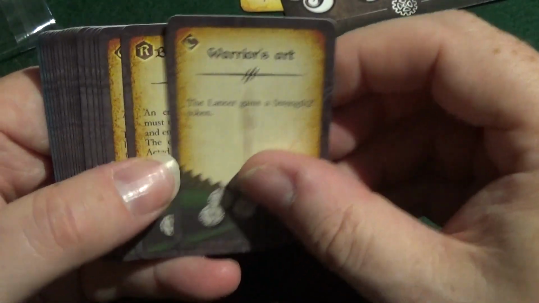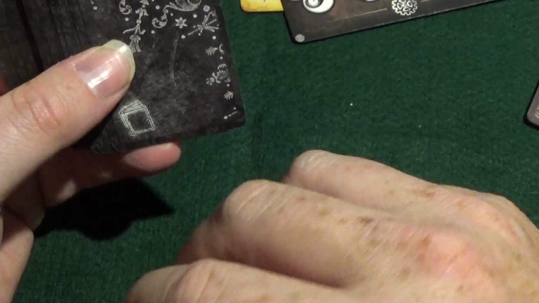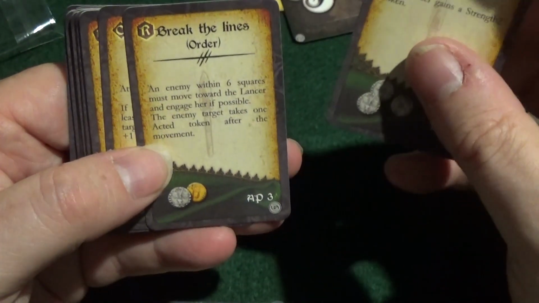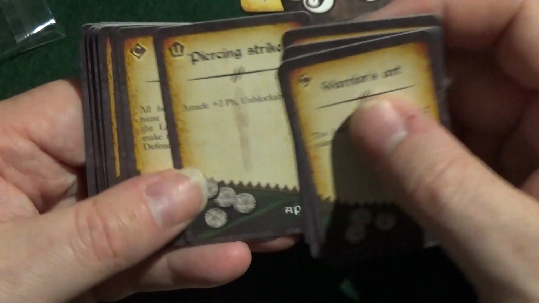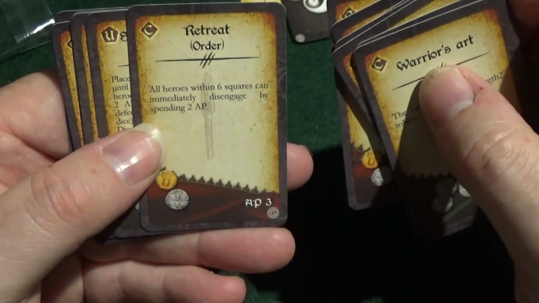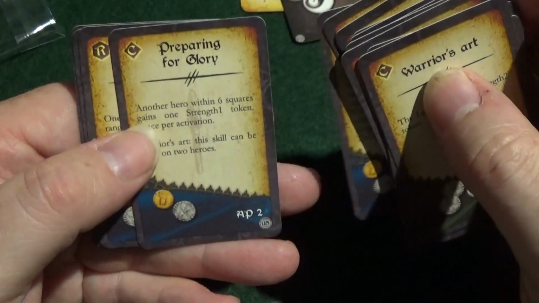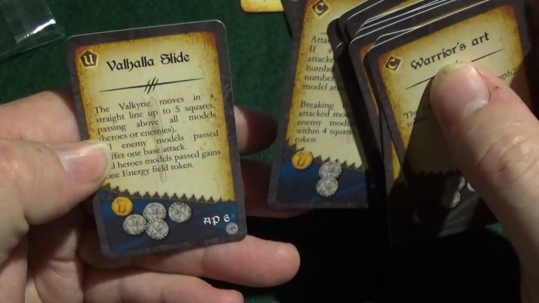And next we have one, two, three, let's see how many. We have all these with this colour back, the dark grey colour. Warrior's Art, Break the Lines, Flying Lance, Piercing Strike, Rally, Whirlwind, Chain Attack, Charge, Line of Defence, Resolution, Retreat, Stand and Fight, Cross Claws, Jump of Death, Preparing for Glory, Recall of the Chosen, Sentence, and Valhalla.